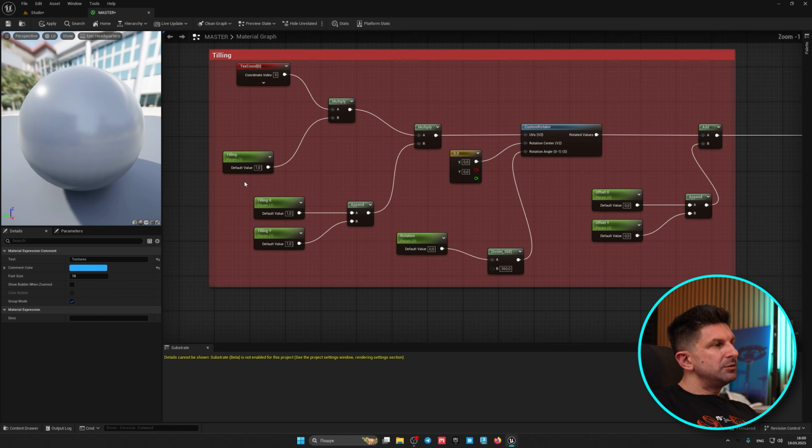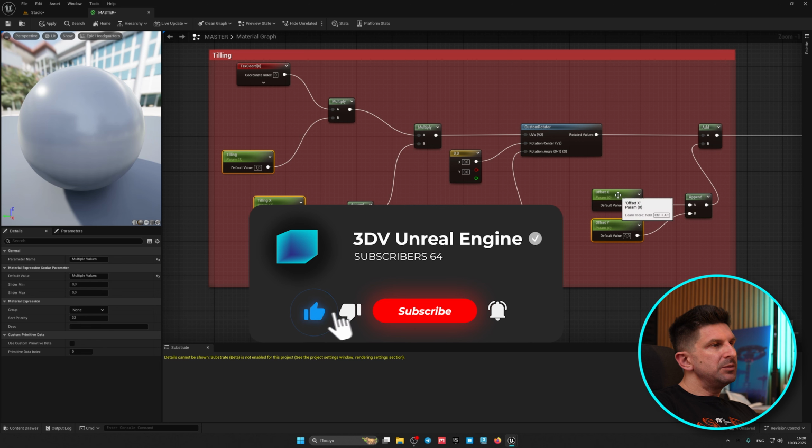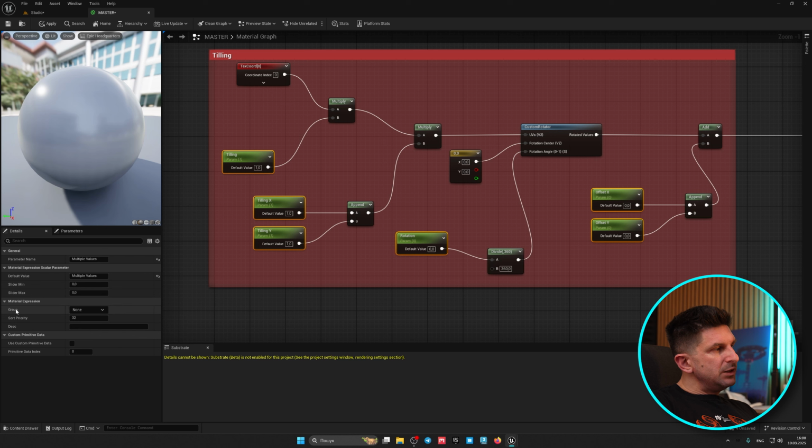Let's start with tiling. Select all variable parameters. Hold Shift and click on all our variable parameters that correspond to tiling. And here we see there is a group. By default, it says none, no group. Let's write that this is the tiling group.